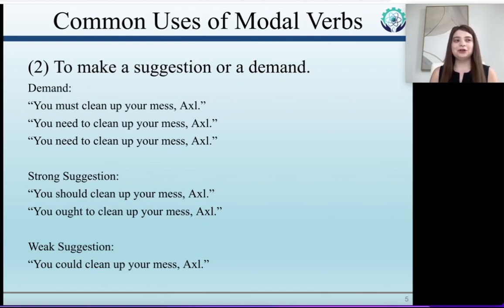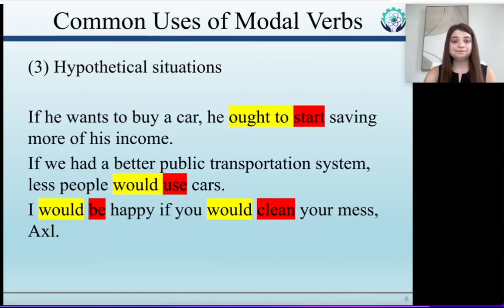That might not really be an appropriate thing, especially if we continue to tell him what he should do and ought to do when we're not in a position of power over him. That could annoy him, right? That could not really be very appropriate. So making sure we decide which word makes the most sense in the context is key here.